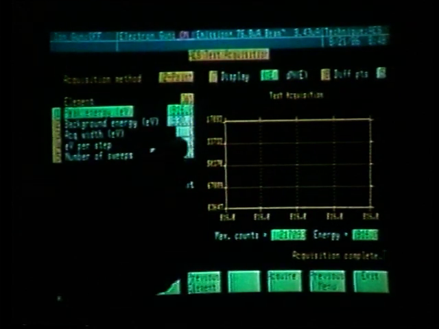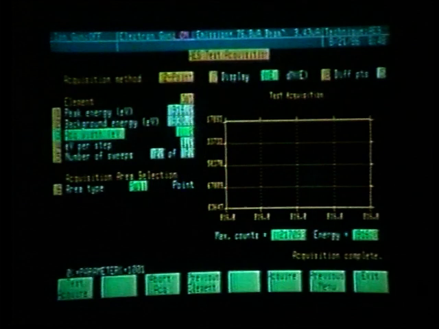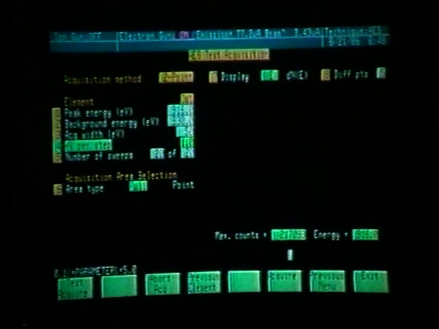That should be set at a width of probably 50 electron volts. We can change that by pressing function key number 3, changing the width to 50 volts, and reacquiring the test acquire, soft key number 1.